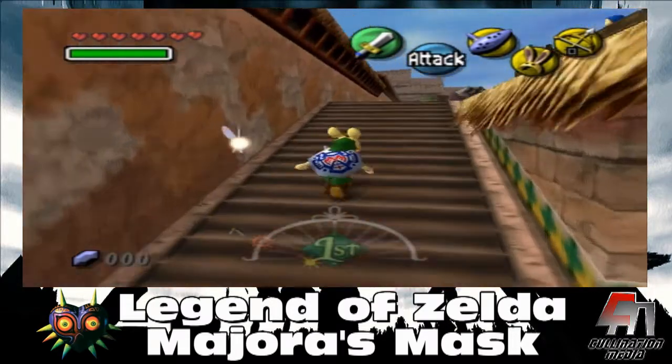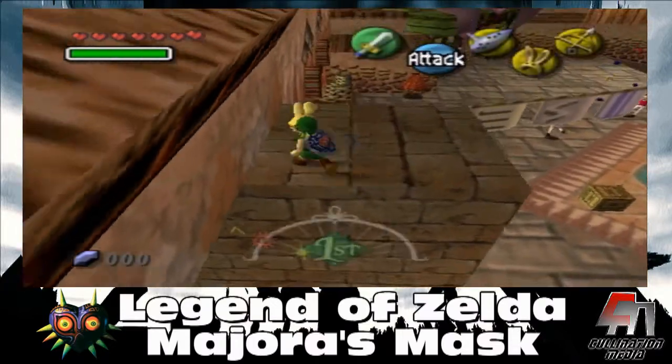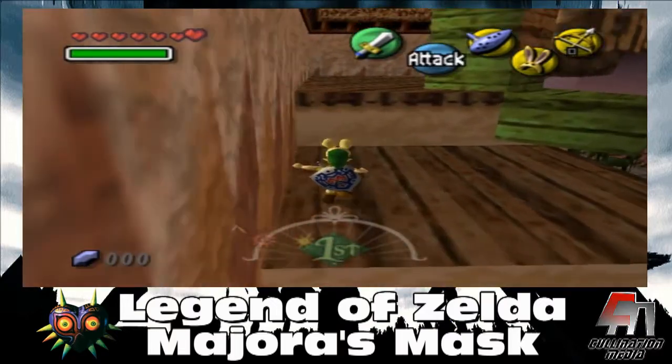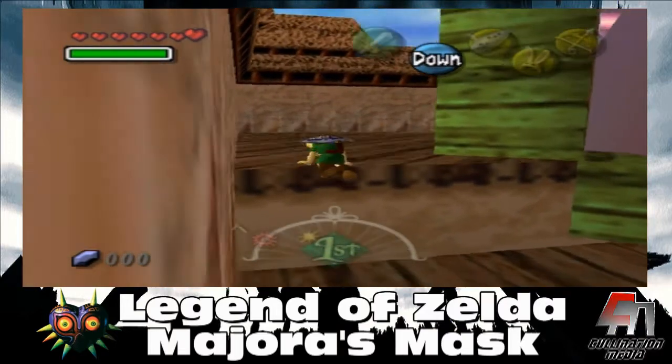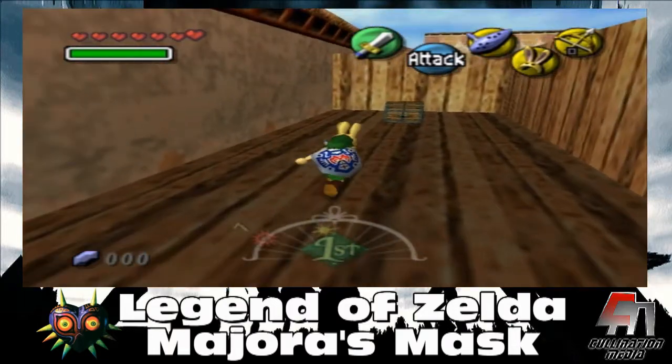So we'll get the 100 here just to give us a little bit of a head start, because I don't want to be backtracking. I would like to get it all kind of in one fell swoop, if that makes any sense. We're going to do this first, and then we can just head out through North Clocktown, and it'll be a good time. So yeah, we need to get a couple of things.